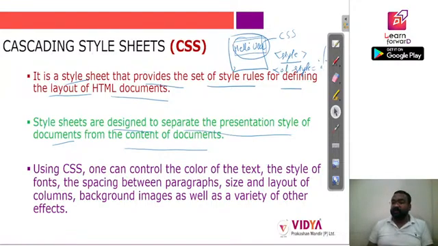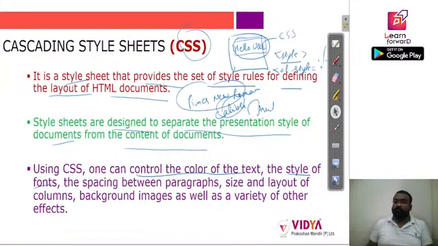So you can make it either italic, you can change its font, you can change its font size, all those things. So that decoration basically can be that presentation. You can say that is the presentation. So that can be done separately with the help of this CSS. With the help of this, we can easily control the color of the text, the style of the font. That means we can use any of the font family, such as let's say there is Times New Roman, we want to show some text in this format, while we want to show some in Calibri, while some of the text on our website in Arial. So all these font families, we can change with the help of CSS.